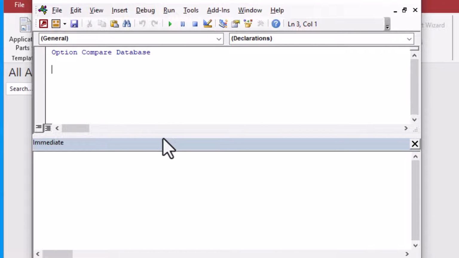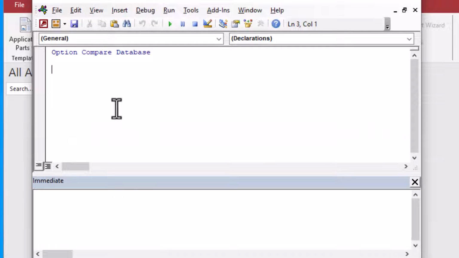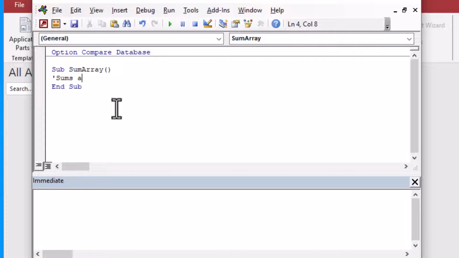We are going to create a new subroutine to sum up the values in the array. In order to do that, we'll use the Sub and End Sub statements, and we've got that here. So we'll just call this SumArray. We can call that by either just typing the name into the immediate window, or we can call it from another procedure somewhere else if we wanted to. We're not going to have any arguments in between those brackets. We're just going to create our own array here today, fill it with some numbers, and then sum those up.